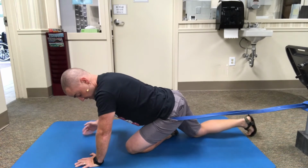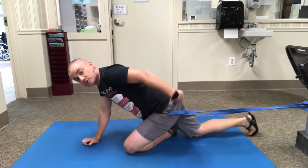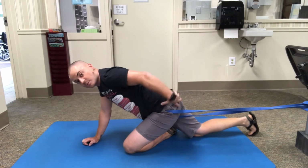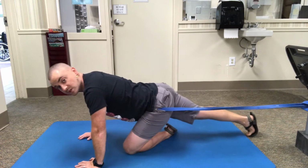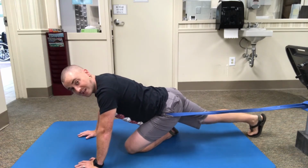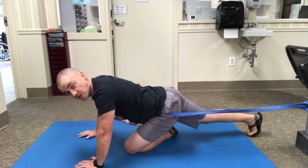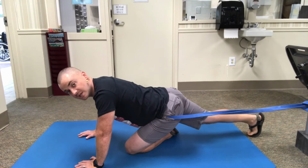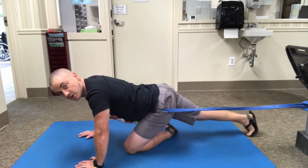I'm imagining that my femur here is being pushed down into the ground, and as a result, it's driving backwards, and it's almost trying to shoot out the back of my butt here to give my butt a nice stretch. So I'm in this position, and I'm looking for a stretch right there. I'm on a nice stretch. So then when I get there, I'm going to do just little circles. Okay, small circles. Again, I'm really not moving my spine, keeping that spine straight. I'll do 20 circles in one direction, then 20 in the other.